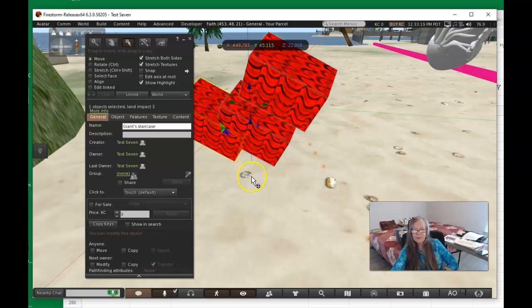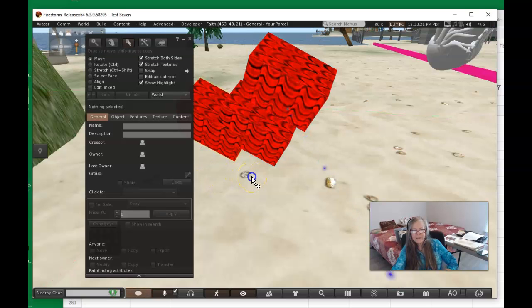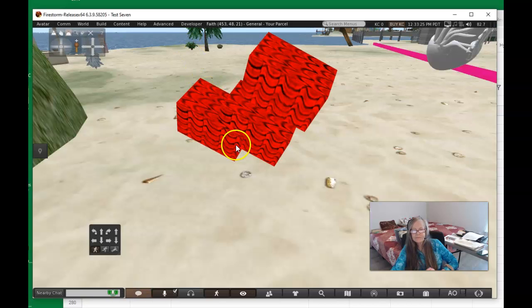Now I'm going to once again click away just to show you that you close and open this. And it's very important if you want to save this, because on these islands your objects are going to stay for a designated amount of time and then they'll disappear. So I go back now and I am coming over my object, whatever yours look like, and you'll see it's got the name of the object on it.